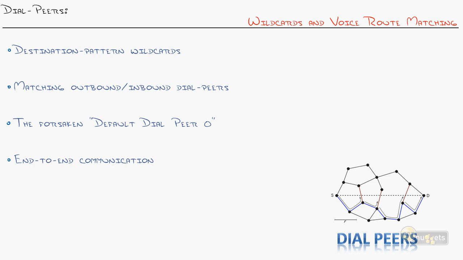Dial peer, wildcard, and voice route matching. Well, if you're coming out of the previous nugget straight into this one, you have some powerful tools in your tool belt already. You have the ability to route calls between dial peers on the same router. They call this a local call, if you will, between two local POTS directly connected devices.